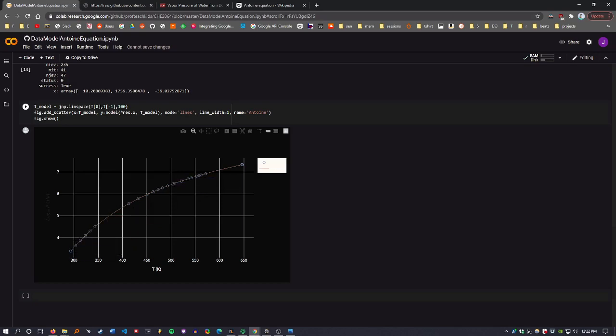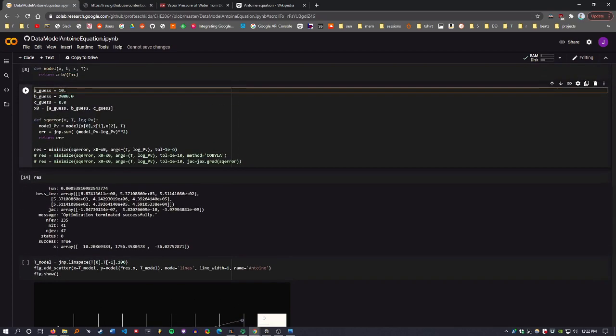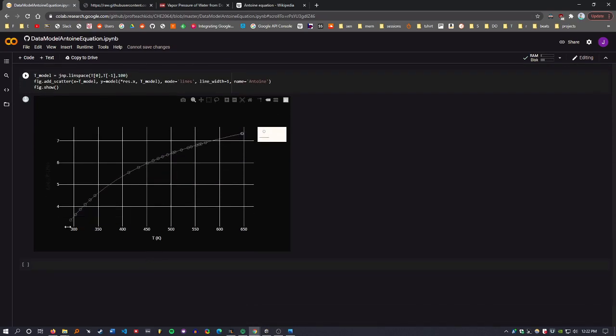So this shows the power of this minimization technique as well as the power of Antoine's equation. With poor guesses and a basic minimization technique, it is still able to fit the vapor pressure data nearly perfectly.